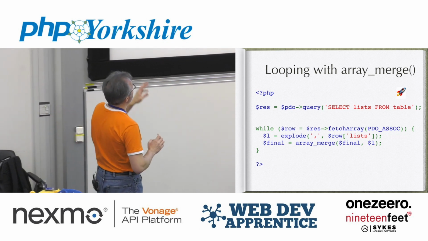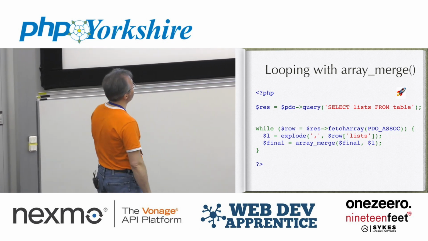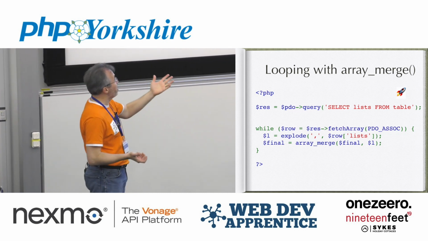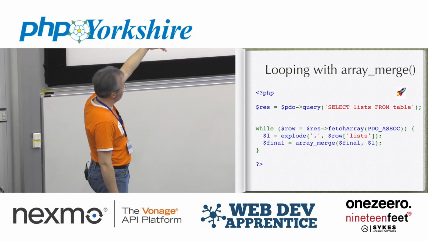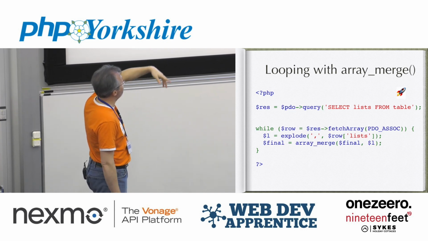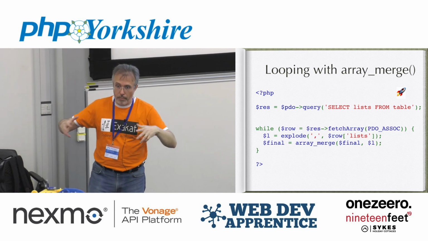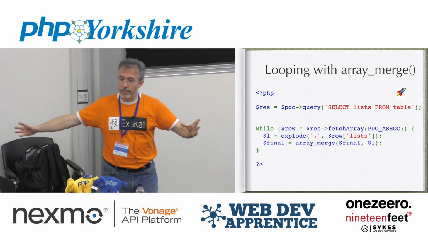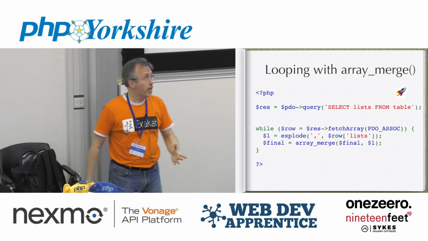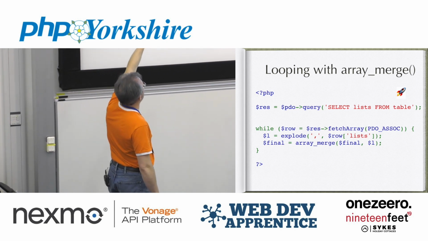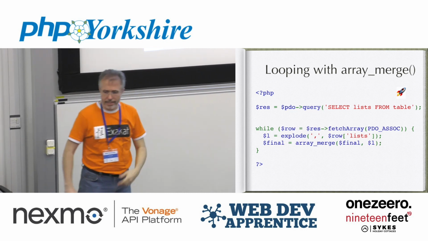Just a little background, we read information from a database. The database is badly organized, so there's a list in one table, okay? So we actually read that column, and from there we explode it. And since we got a number of elements from those lists, we want to have one array in the end with all these elements from all those lists together. So we remerge that in the final. So the final should actually be initialized before the while. Please forgive me for that.